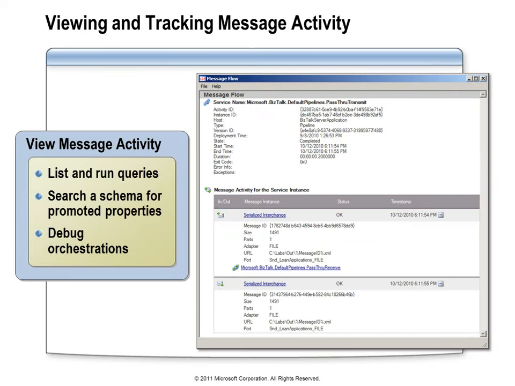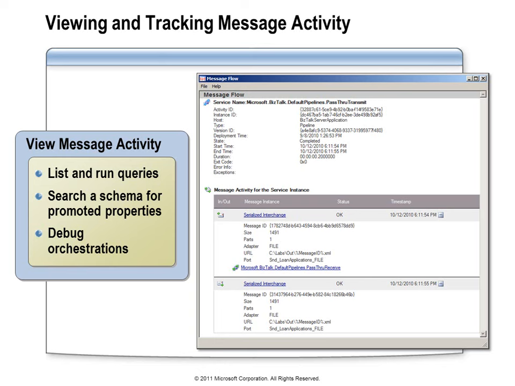One other option that you have when you drill into the details of a message, you can actually see the sequence of steps that the message followed as it passed through BizTalk. So you'll be able to determine the adapter and receive pipeline that processed the message. If it passed through any orchestrations, you'd be able to see the names of those orchestrations as well. And you'll also be able to see any send ports.